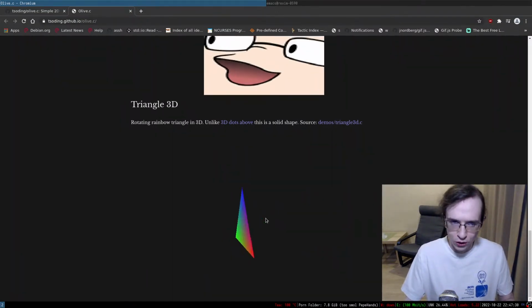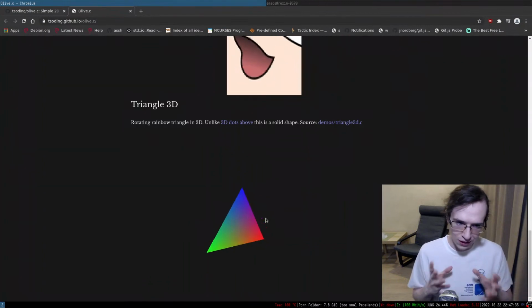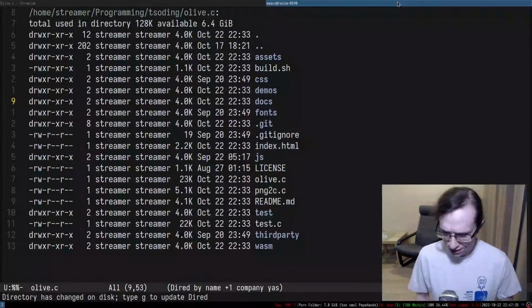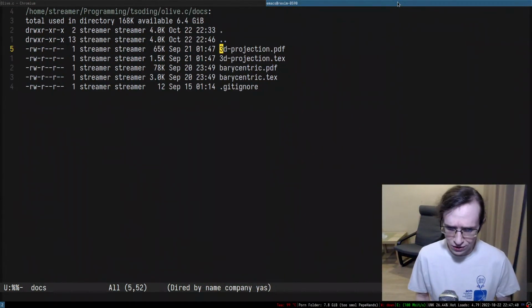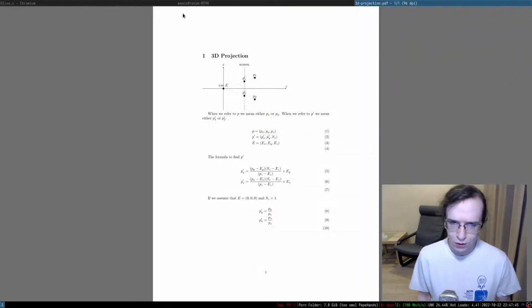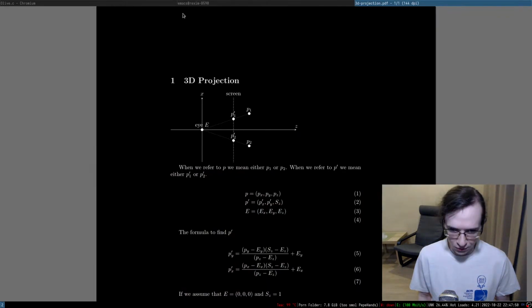We wrote a simple function that just takes a 3D point and projects it onto the screen. In fact, we even looked into the math of how it is done. We even have a paper in the docs folder where all of that is explained, and we looked into that on this stream, if I remember correctly.